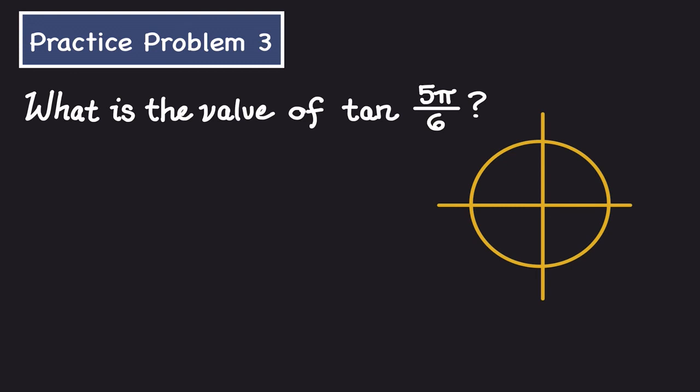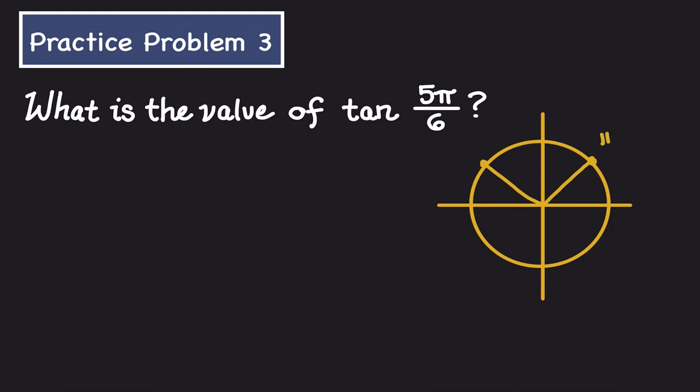Okay, so 6 pi over 6 would be halfway around the circle. That's pi. We know that we're missing a pi over 6 to get all the way to pi. Pi over 6 we learned before was 30 degrees. We're in the second quadrant. Our reference angle is 30 degrees, pi over 6. Tangent is going to be negative there because our x values are going to be negative and our y values are going to be positive. Our reference angle is pi over 6. So let's start with that one.